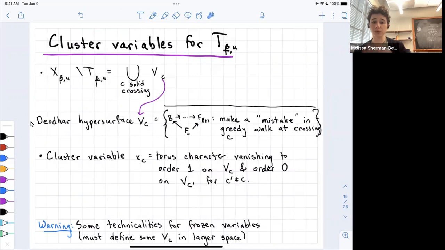And in principle, at this point, you're done, because now that you've picked your basis of characters, if you're going to get a cluster structure at all, this has to determine the quiver. So the rest of this, once you've picked the right cluster variables, everything else is determined by what you already know about the geometry. Of course, this is in principle. In practice, it can be quite difficult now to figure out what the quiver is.